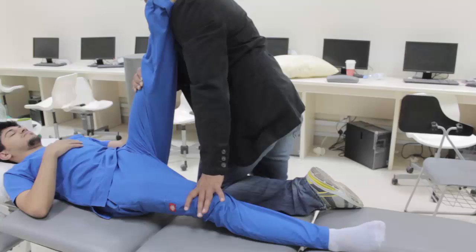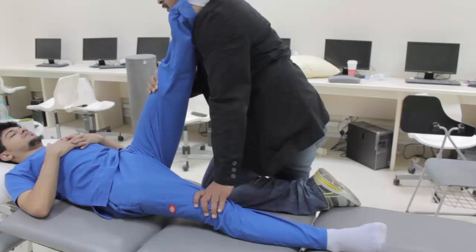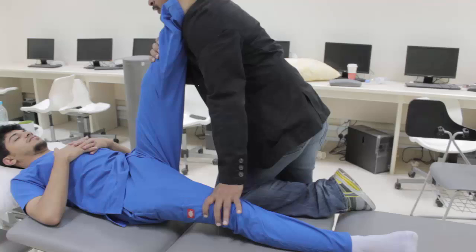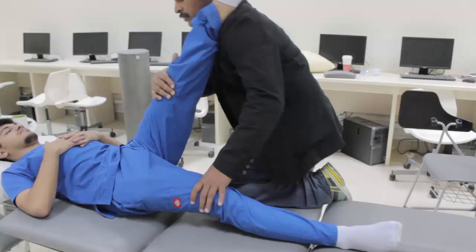Can you get the stretch? See, if I am not sure, can now? Now? Yes. Now? No. Now? Yes. See, if you are not stabilizing this leg, you won't get stretch here. Understood? See, now, do you get any stretch? Yes. Now? Yes. More? Yes. And here, very important is, support this. If you are not supporting, you won't get this stretch. Okay? So this is to improve hip flexion, and you are stretching the hamstring muscle.